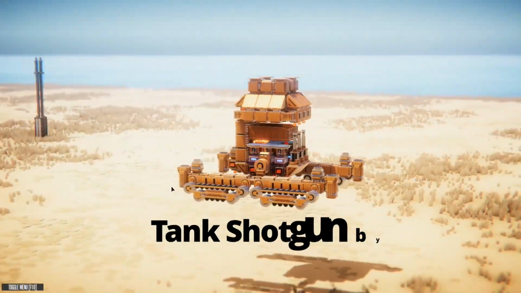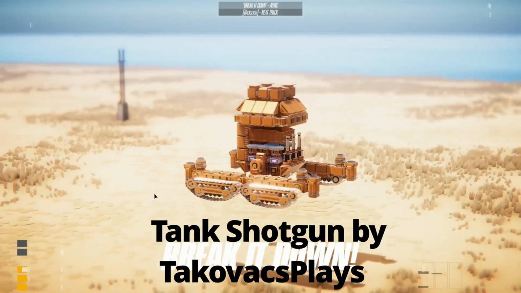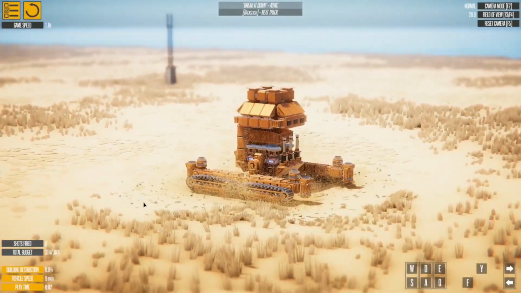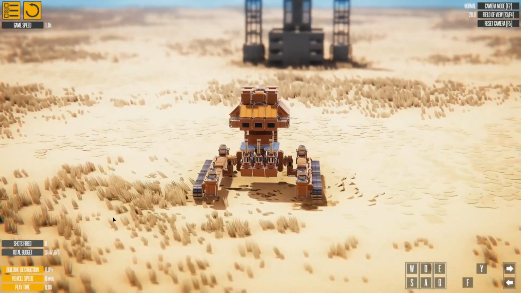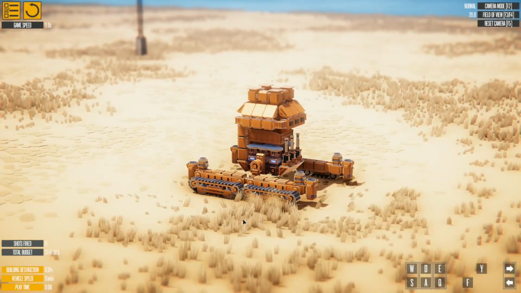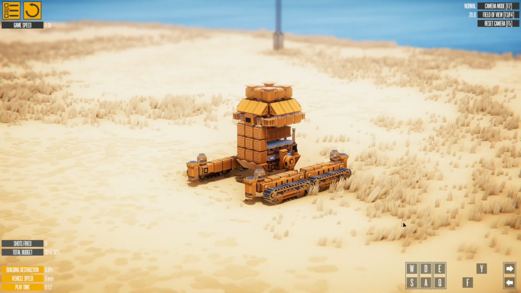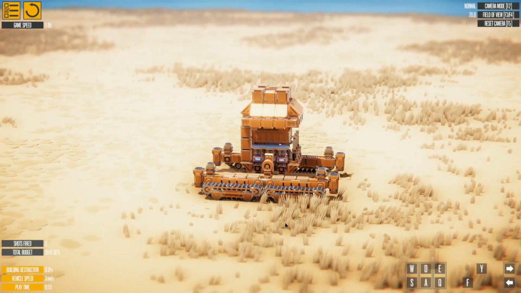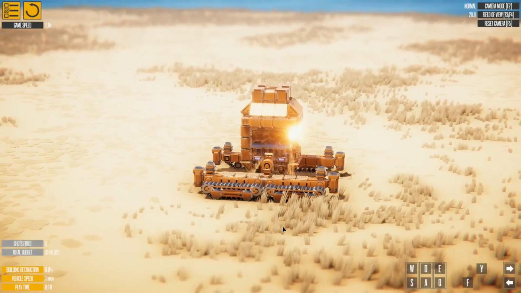In my only entry onto this list, we have the tank shotgun. This is the same concept and the same initial build as Soul Reaper NL. I used that build to make this, making it a little bit wider and changing the outside of the tank to allow for a nicer aperture. We'll see what difference it makes. So we'll turn on the magnets, fire the cannon.